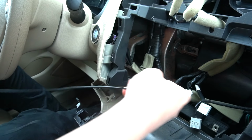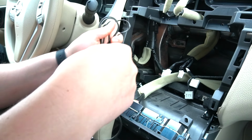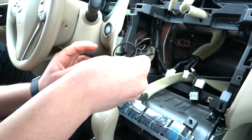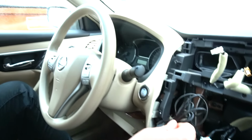Just like that. And once we have it here, as you can see, there's plenty of wire left. So you can use one of the cable ties to make it more neat. And then when you're going to be putting this panel back, it's going to hide all the wires, so you're not going to see anything. As you can see here, you only have the antenna and the microphone visible.